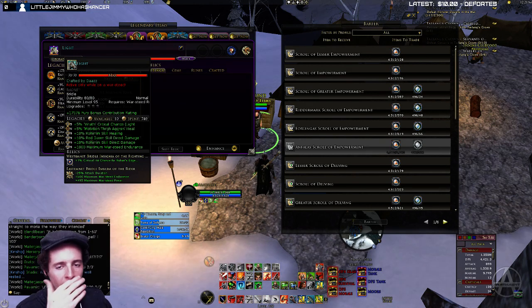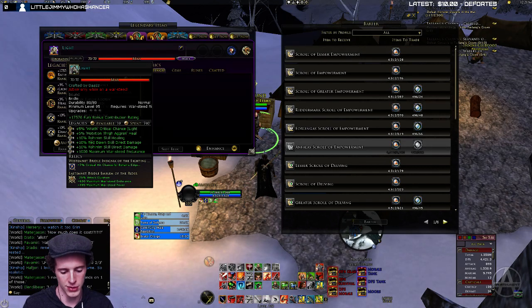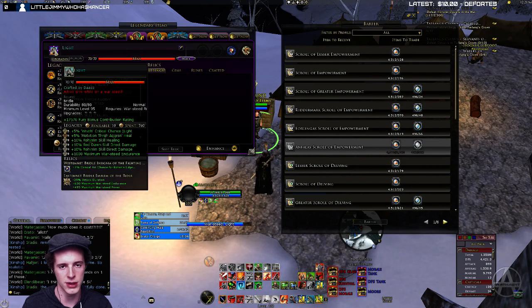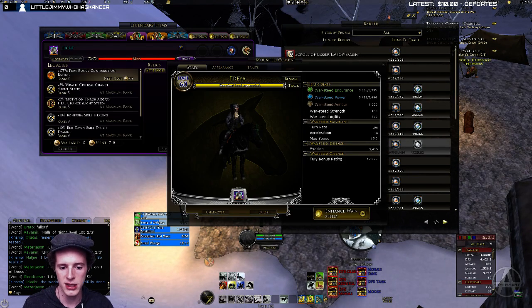When you get to level 100, a lot of people want to get a level 100 first stage bridle. But it might not be the best idea. What you can do is actually get a level 95 first stage bridle. You see where it says Fury bonus contribution rating? That is the main stat that changes between a level 95 and a level 100 War Horse Bridle.